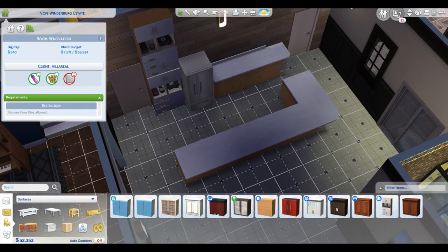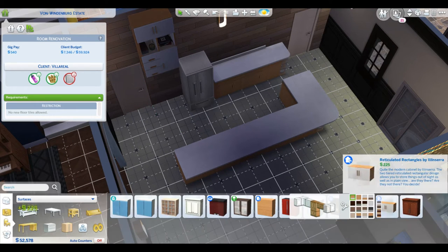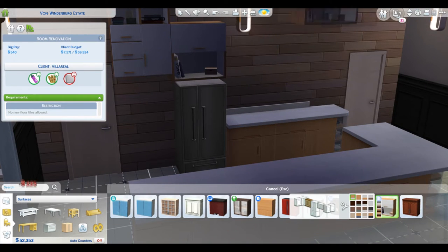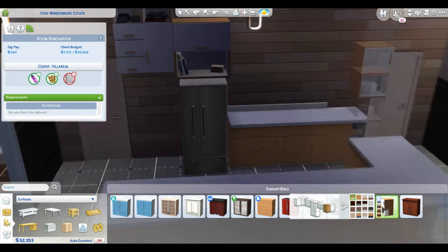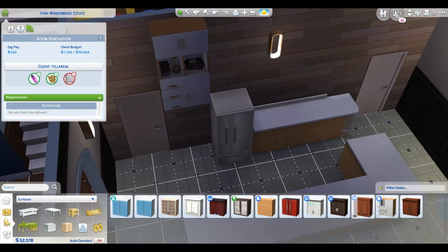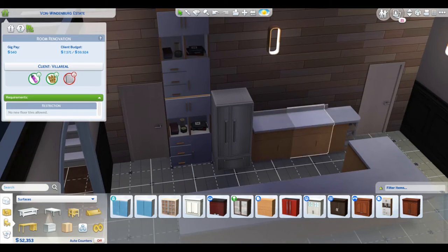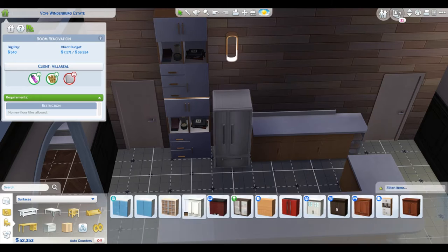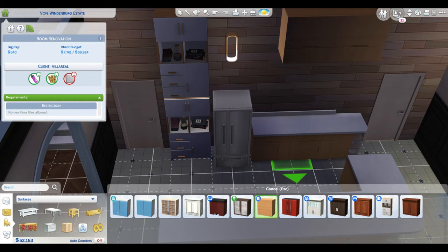I'm still trying to figure out how to do countertops like that. Like, get a bookshelf and then it goes, boom, into a counter. And even just to put some cabinets over the fridge and stuff, I'm still trying to figure all that out. But overall, it's a good process to start. And I'm kind of liking how this is turning out so far.